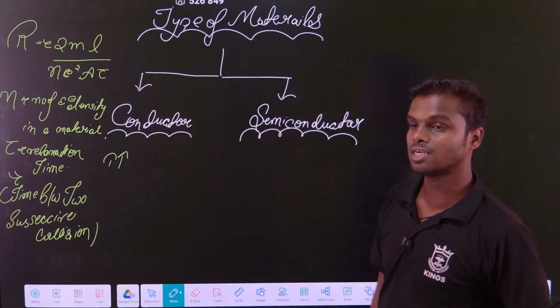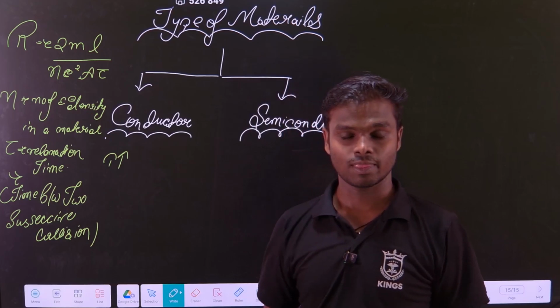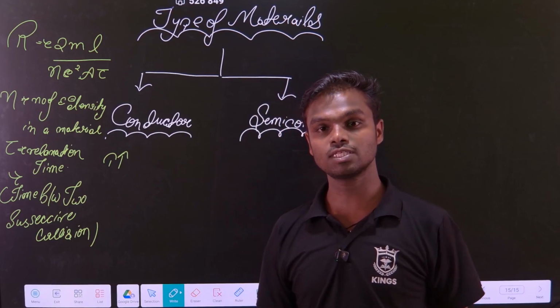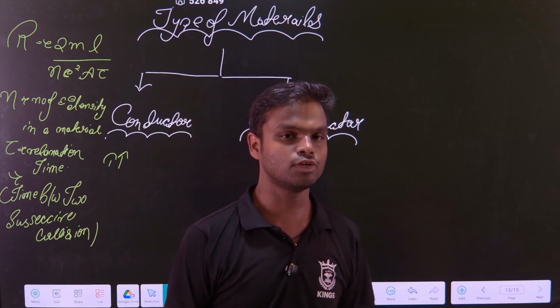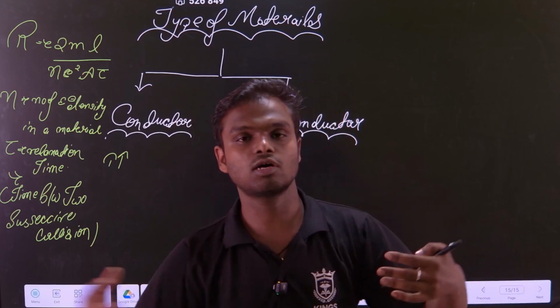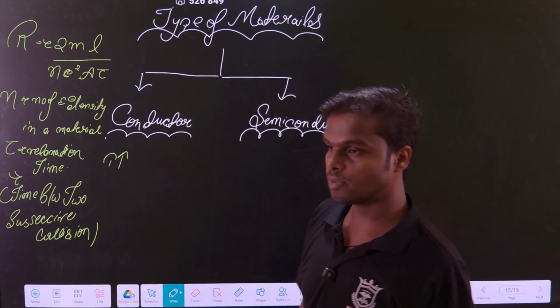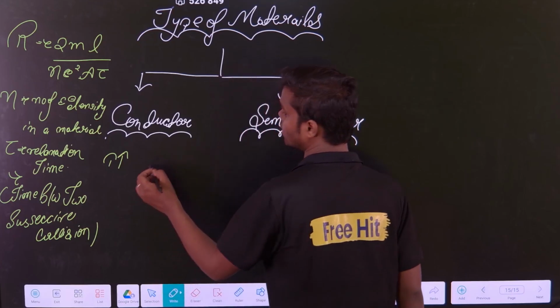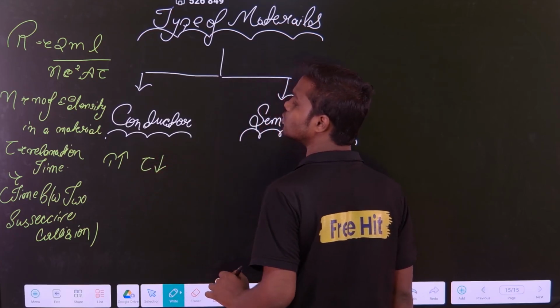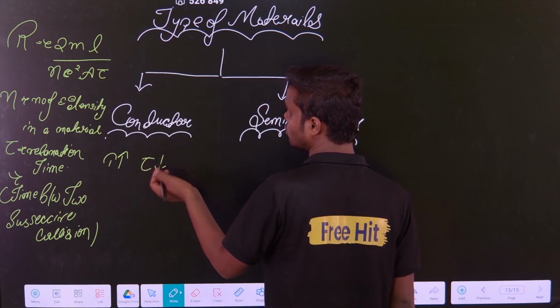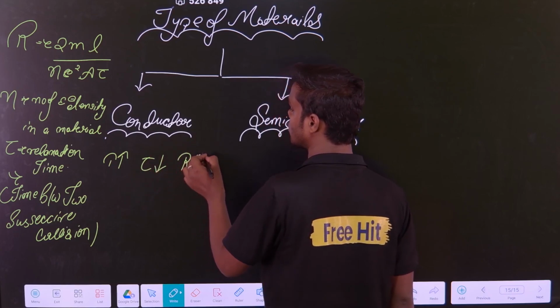Tau is called the relaxation time. If you increase the temperature, the time between two successive collisions will reduce, meaning collisions are going to occur faster. There will be less time between the two. So the tau, my relaxation time, is going to be reduced. As my relaxation time is reduced, obviously my resistance is going to increase.